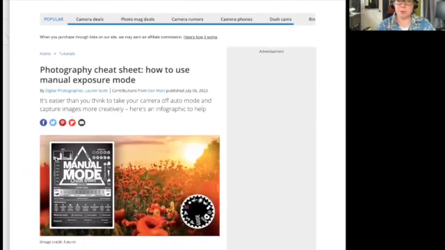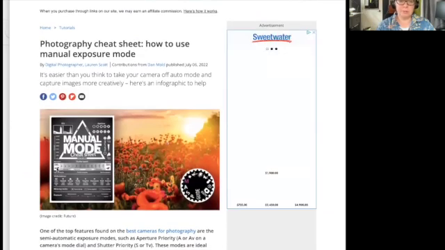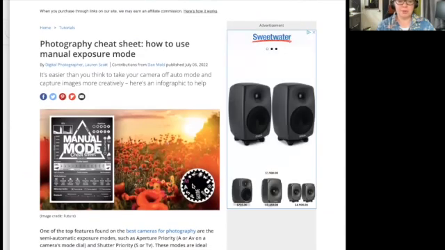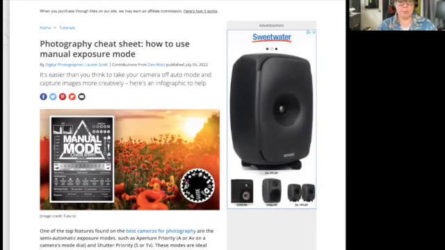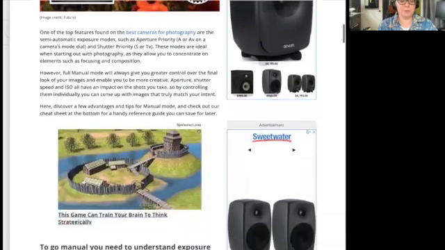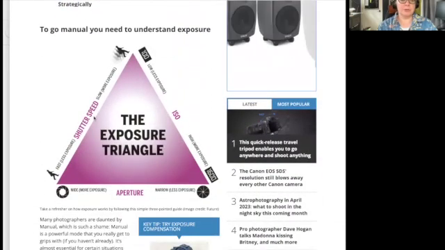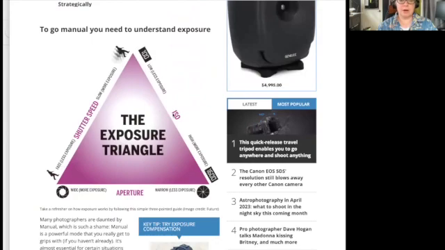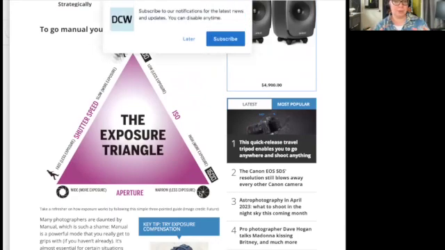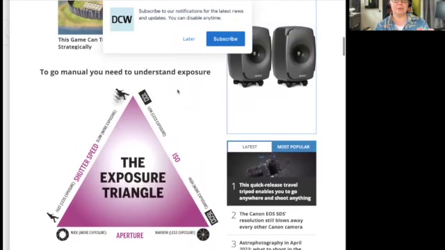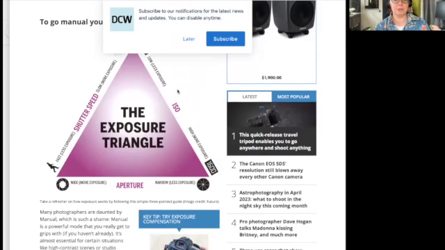Okay, manual exposure mode. For those of you who are unfamiliar with it, let me pull your attention to this area right here where my cursor is. See that M right there? That tells you that there's a manual exposure mode in your camera. A manual exposure mode means that you have control over your shutter speed, your ISO, and your aperture. Now, the degree to which you have control is going to be controlled by the actual camera itself.